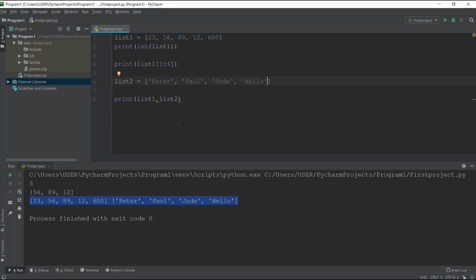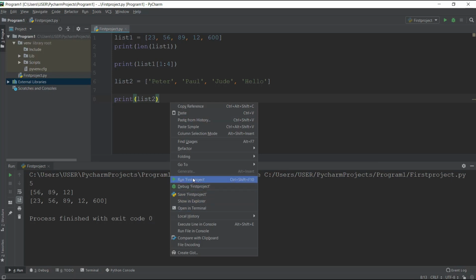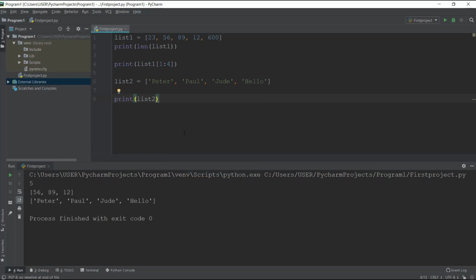Unlike when we print strings and integers together and you have a problem, this is a list and it doesn't care what is inside it, so it goes ahead and prints out the content, whether it is integer or string. If you want to print out only list1, you can remove list2 and run this code again, and it is printed out for you. For list2, it is exactly the same thing.